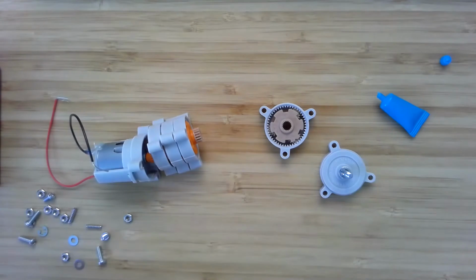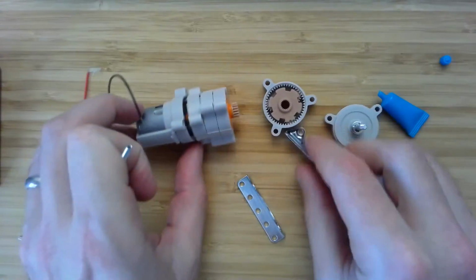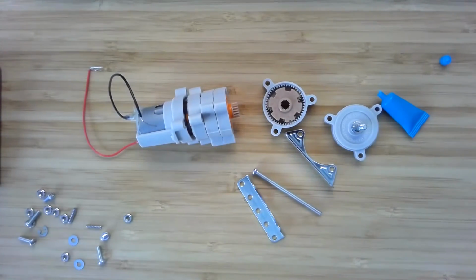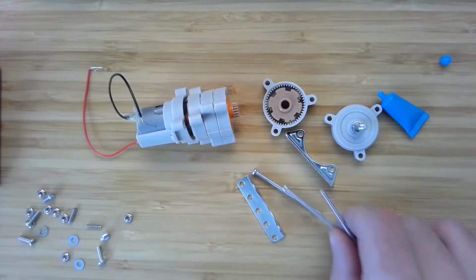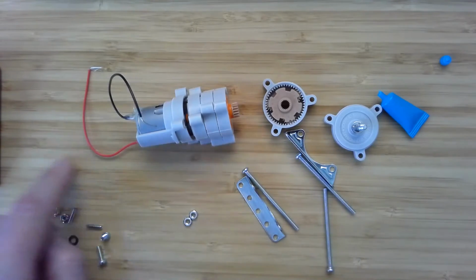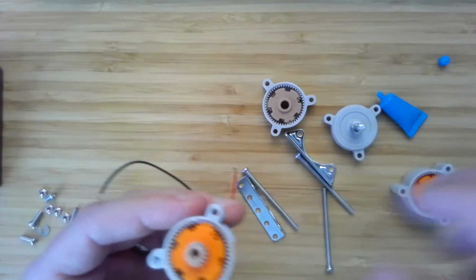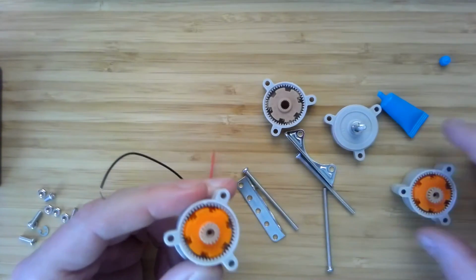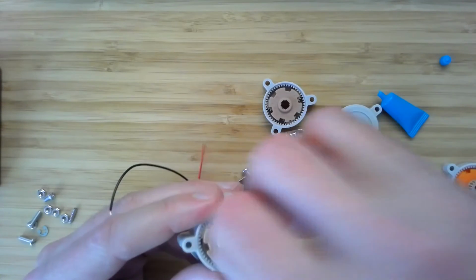All right, the next thing you're going to need is these standoffs. And since we're using this high gear ratio, we need the long screws to put it all together, and then we'll need 3 nuts. So once again, we'll try to put this thing together, make sure everything's smooth and beautiful.